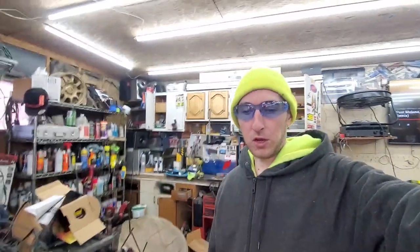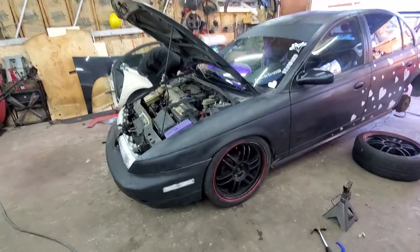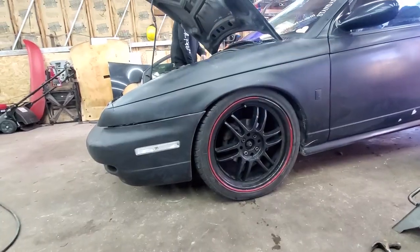Alright, so we got done with the front. All my adjustments were actually perfect, so I didn't have to adjust the coilovers at all, so I didn't really have to show you guys how to do that. We did have to adjust the camber on the passenger side, but that's just a matter of grinding out the holes and pushing the wheel in. I'm sure many of you have seen that before, but yeah, the front's all done. It's really nice and tucked.